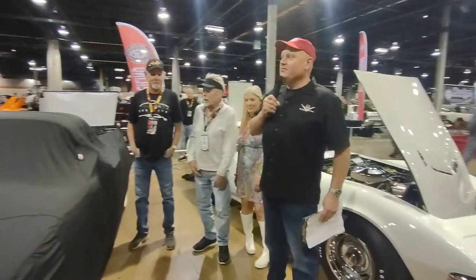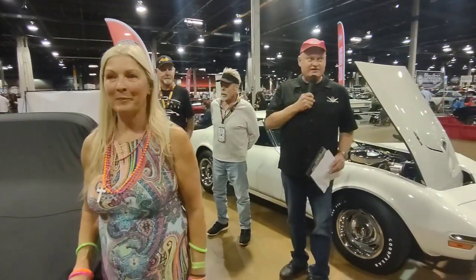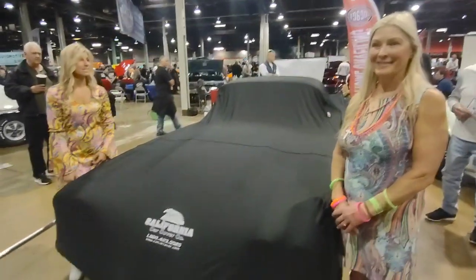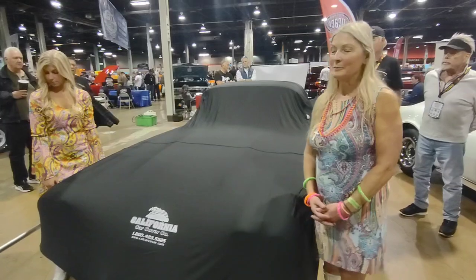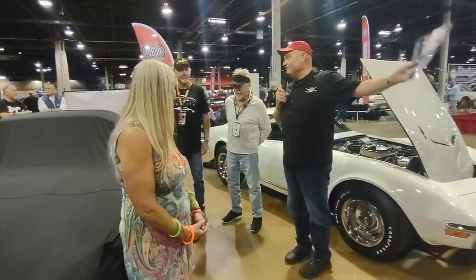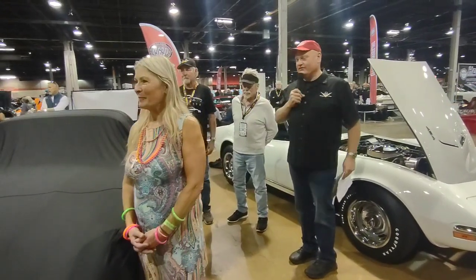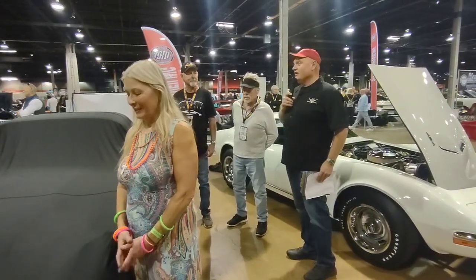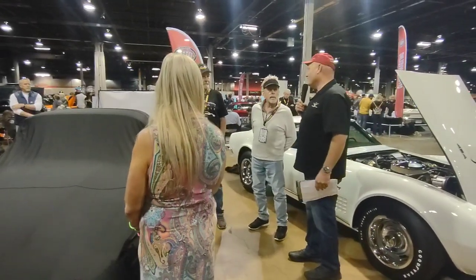I keep coming to this event because nowhere else that I'm aware of can you go somewhere and see fresh restoration after fresh restoration. And some of these cars have been to this event in their previous lives. Some of the extreme ones were featured in the hidden gems and junkyard section, then get restored and unveiled here later. So I always love the excitement of seeing something for the very first time. Right now, we're going to speak with Rick again about this special Corvette.